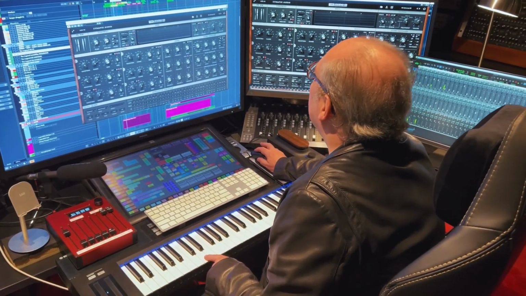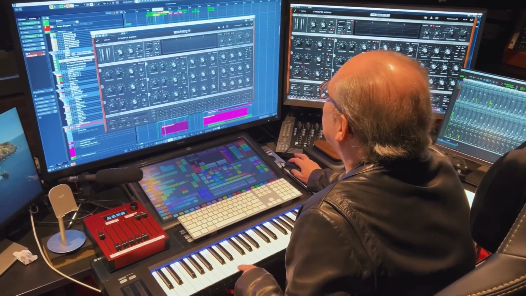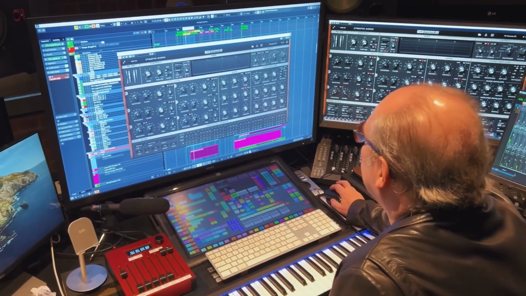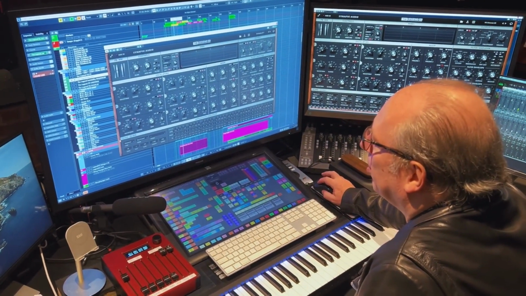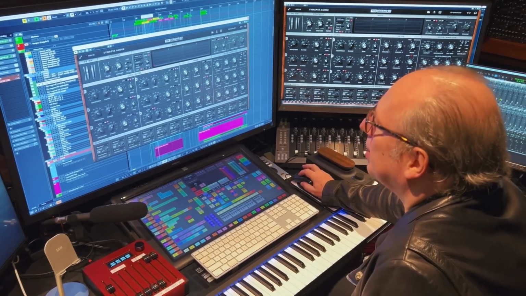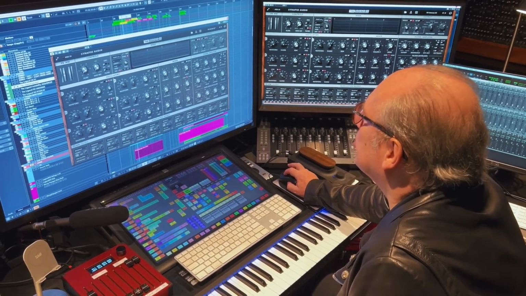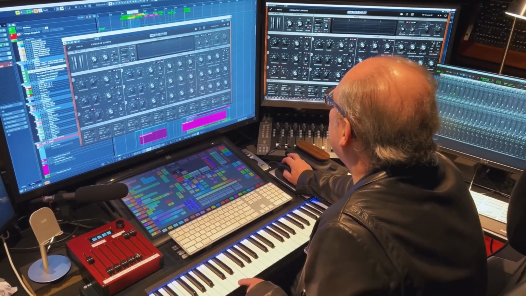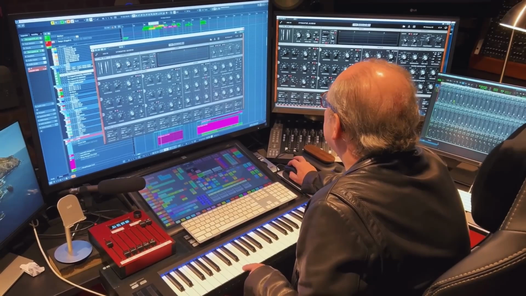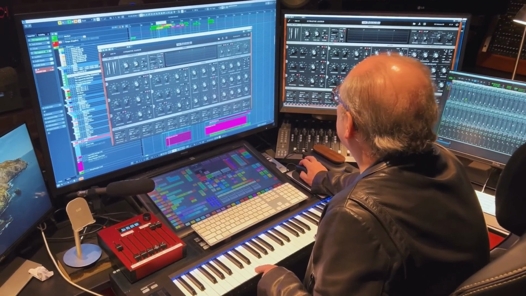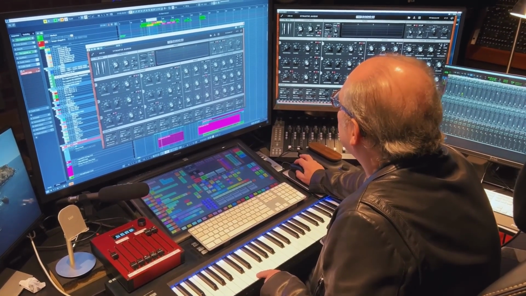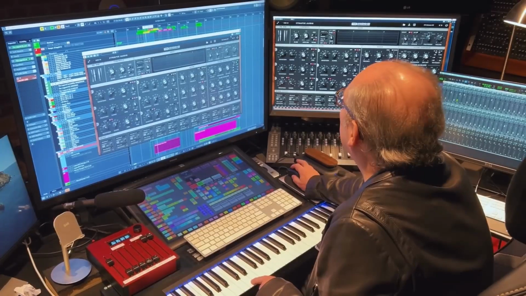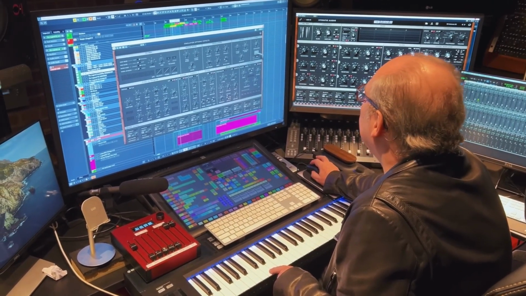Now, I do program synths. I create my own presets, and yeah, it is amazing. I have spent hours and hours and hours just playing around with it and getting these amazing, wonderful sounds out of it, and you can just keep going. So in terms of personalization, you can just keep creating and creating and creating. So yeah, from that viewpoint, brilliant.